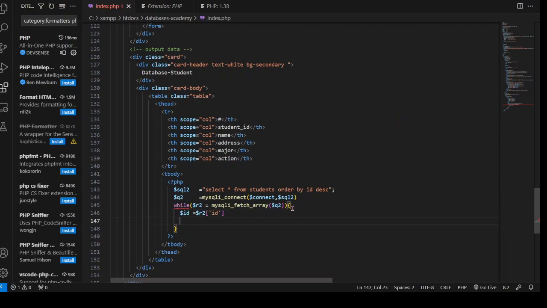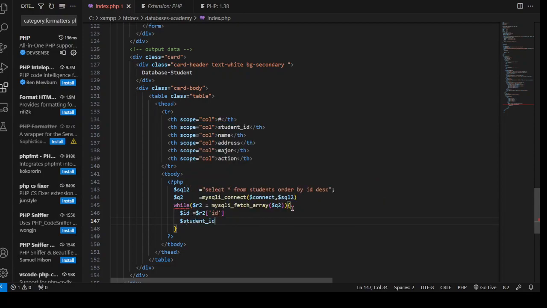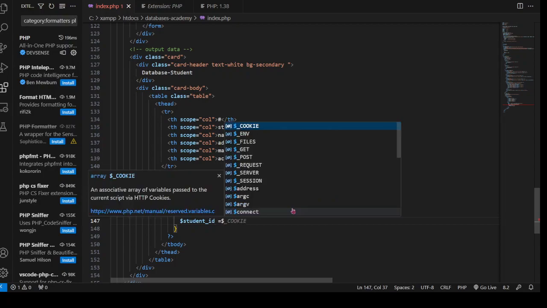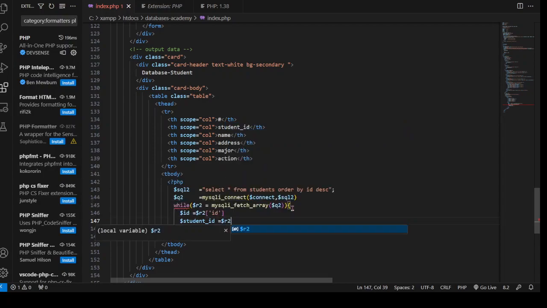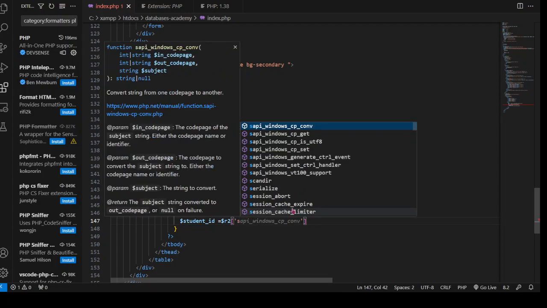And the student ID, get from the first equal, get from R2, and likewise this is student ID.